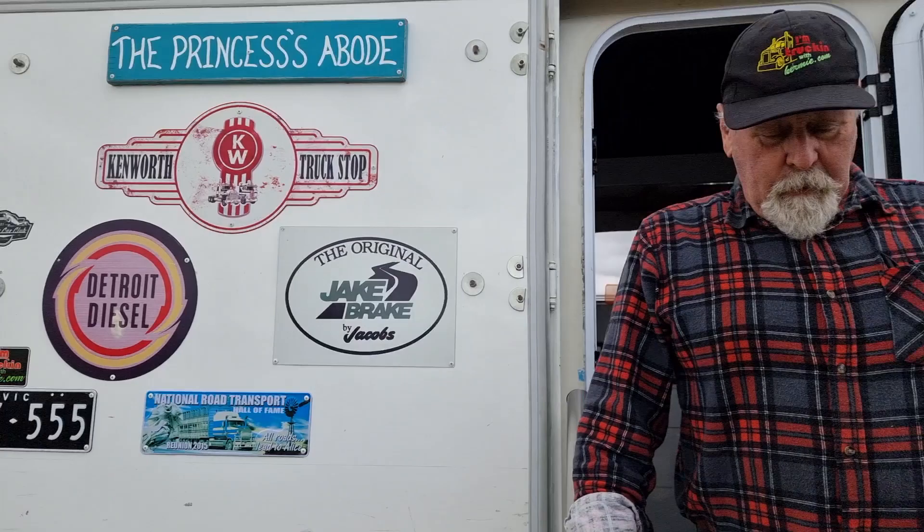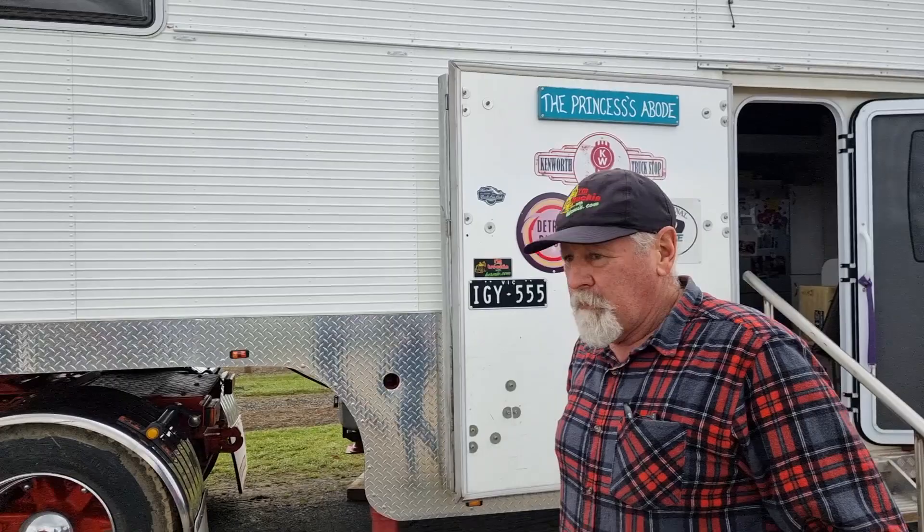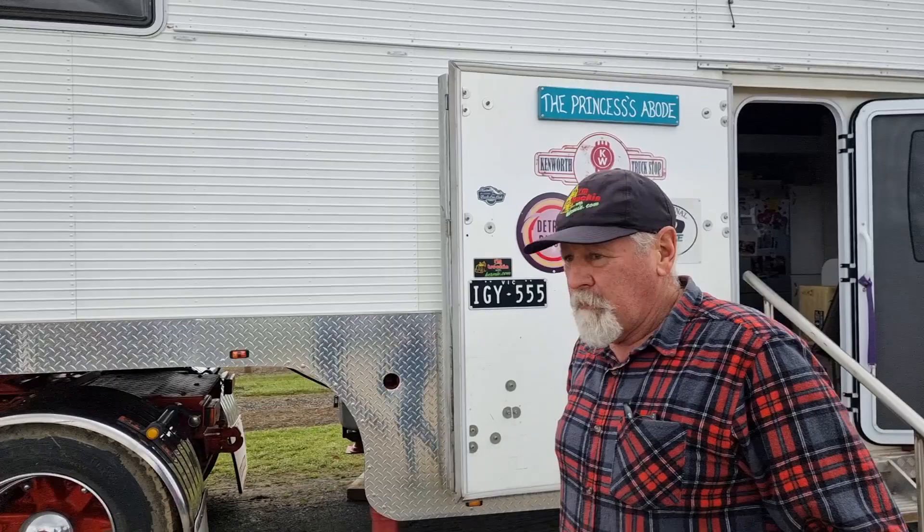How's the truck treated you, Ron? Really, really good. I've just got a little bit of an oil leak now. We had the motor out last year, swapped the 9 for a 13-speed. There's an oil leak in behind the bell housing somewhere, so we've got to pull the gearbox out again. But otherwise she's pretty filthy at the moment - we've come up in the rain and haven't had a chance to give her a wash. It's not the best of weekends.